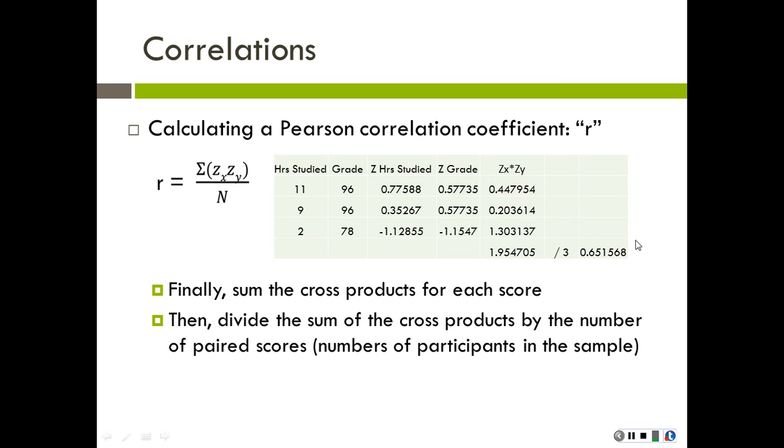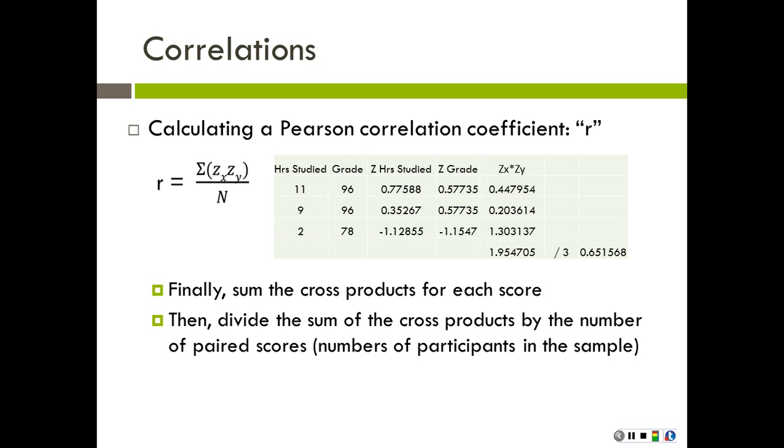It's a 0.65. Does anybody want to take a stab at interpreting what that means? It's a correlation of 0.65. I was just going to say there's a stronger relationship. It's closer to 1. Right, awesome. And it's positive, meaning as you study more, your test scores are higher. Or if you study less, test scores are worse.